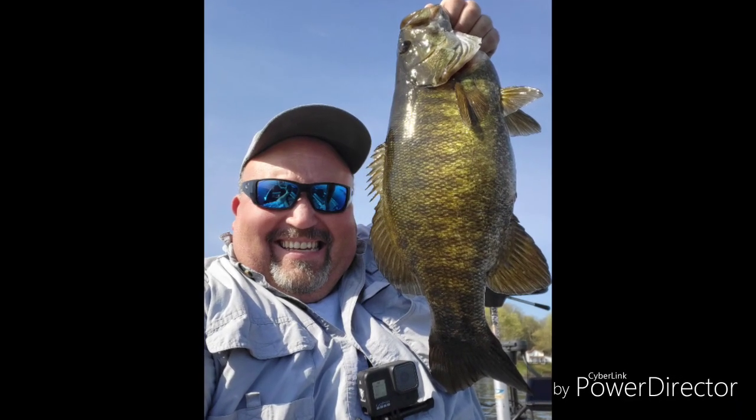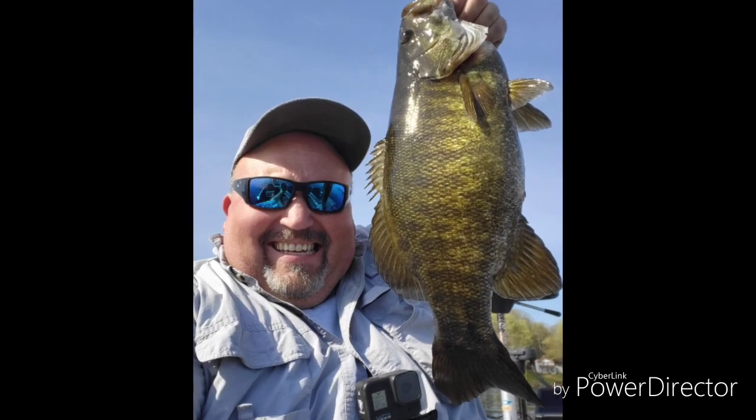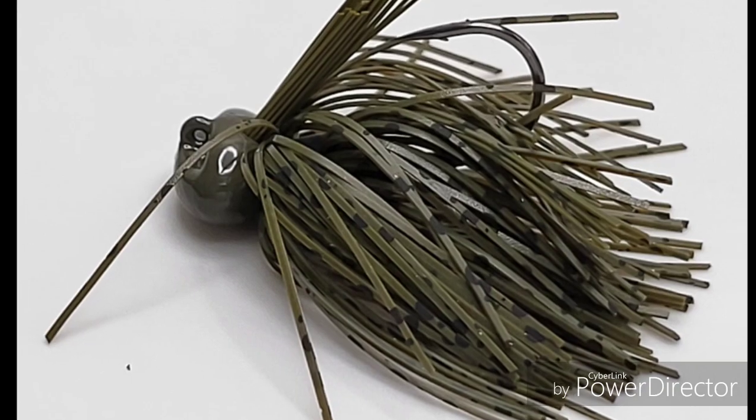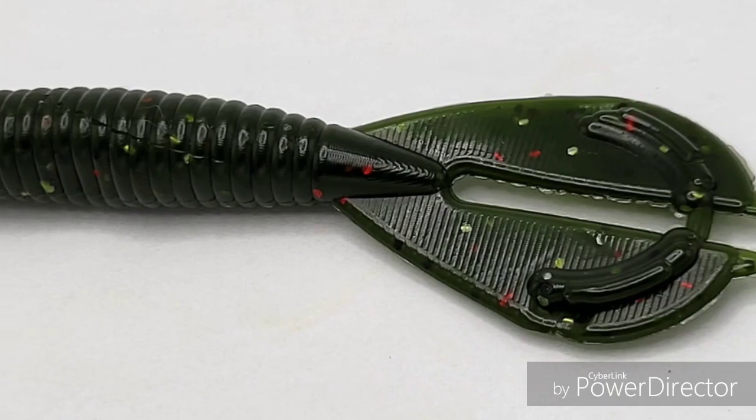That fish weighed 5.68 pounds. That's a jig like I was using, half ounce. And that's the trailer, Canada Craw.